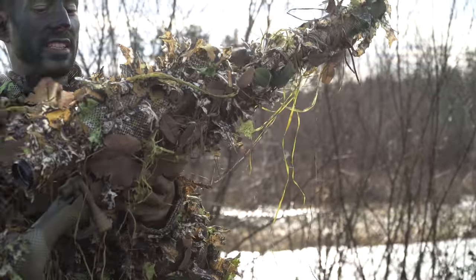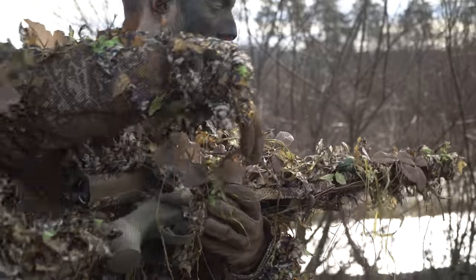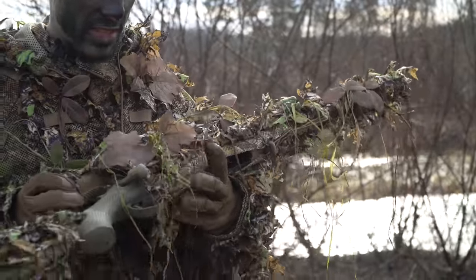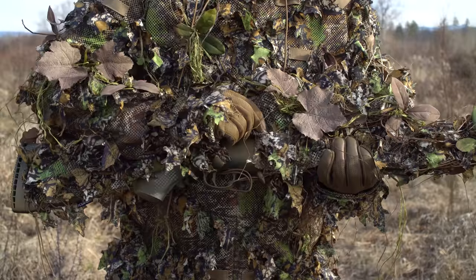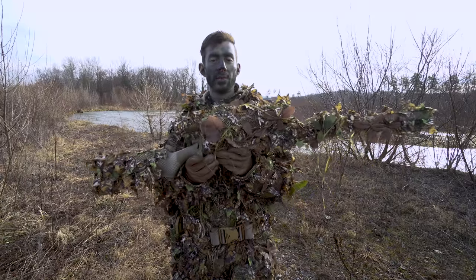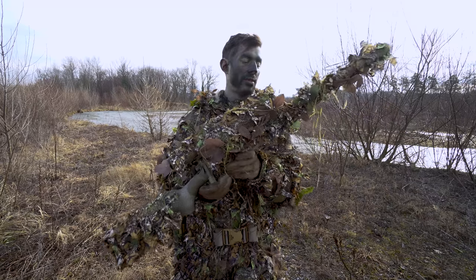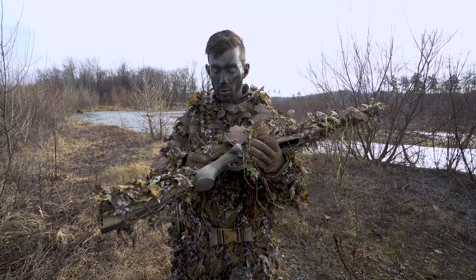Moving into the front, you can see the entire front section, and here the scope is actually combined together with the rest of the rifle. So this is a one-piece cover, and the scope cover is quite universal. It is designed for the Norwich scope, but any 50mm and also some of the 40mm will work perfectly because there are many adjustments that you can do to the scope cover.